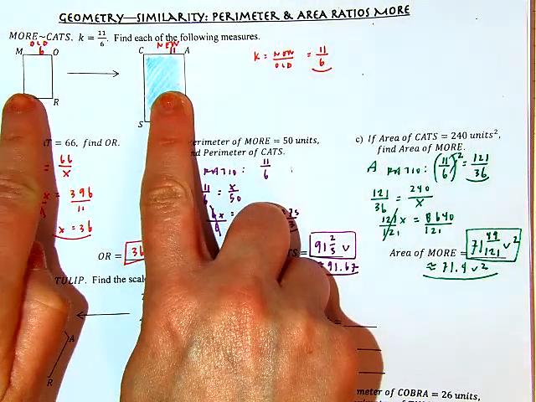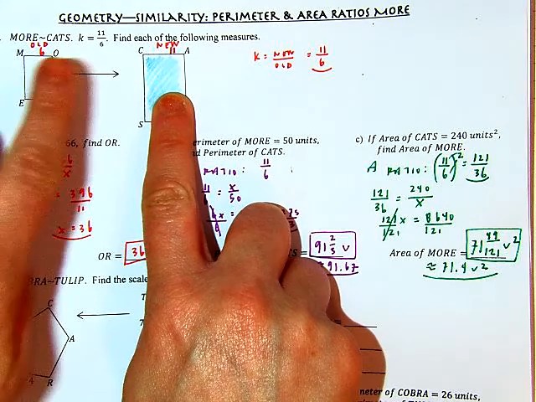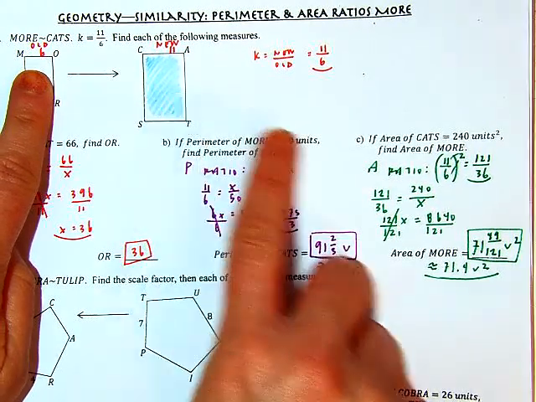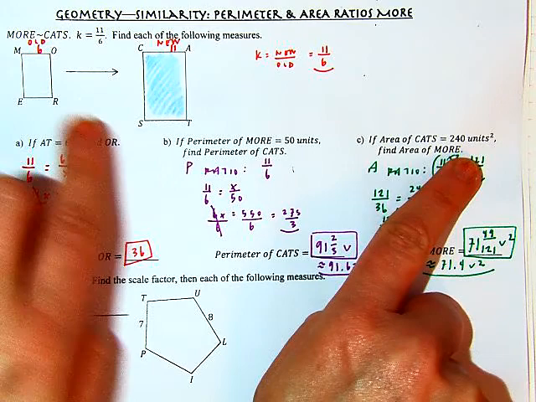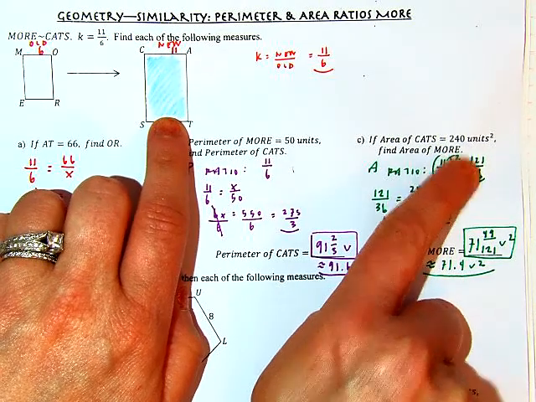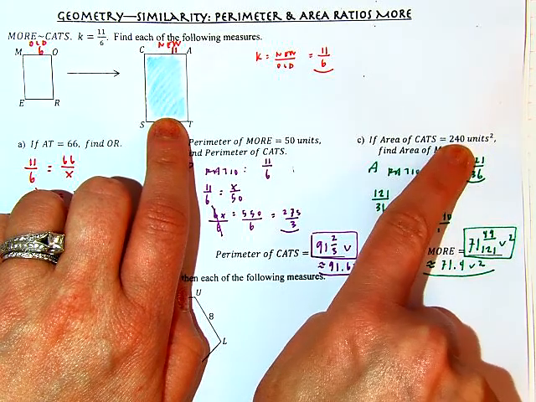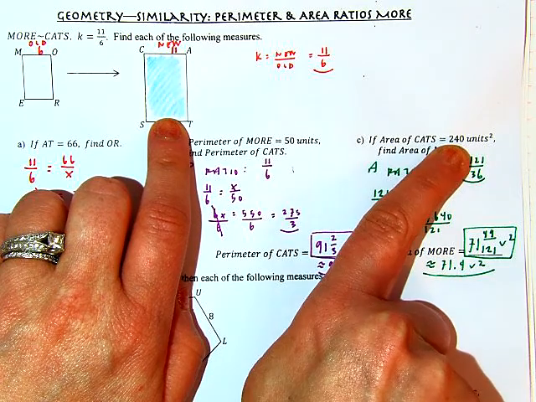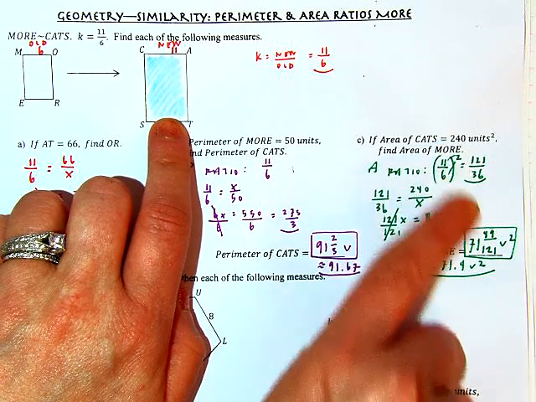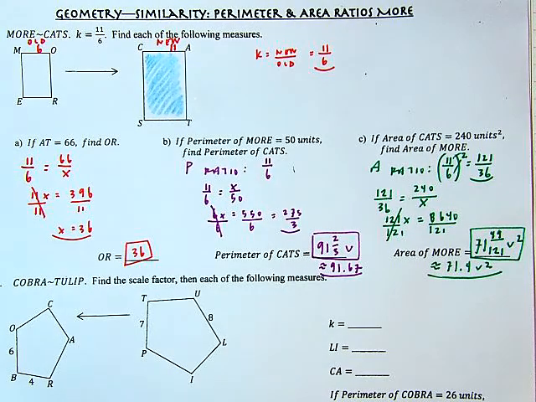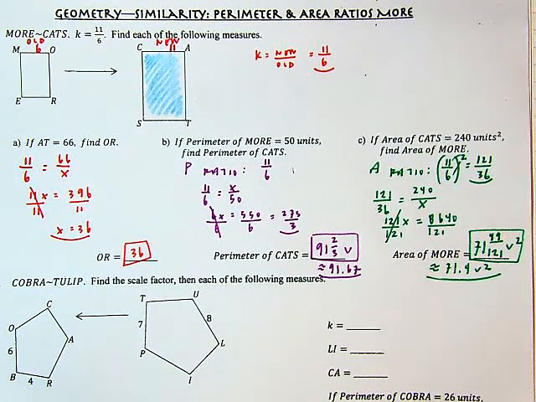So if my ratio is 121:36, right, then my multiplier that I'm putting on the area of cats, the 240 here, would be the reciprocal of 121:36. So if I was taking 240 and I multiplied by 36/121, it would give me the same answer. Okay, so again, apply it as a multiplier or build a proportion.